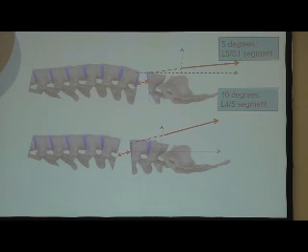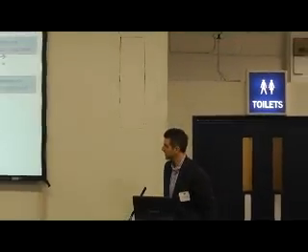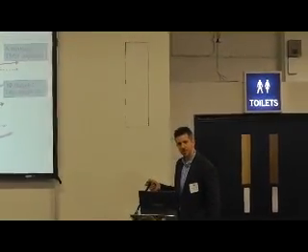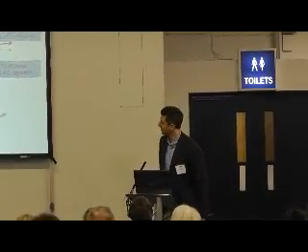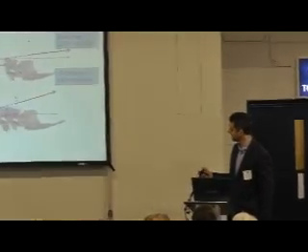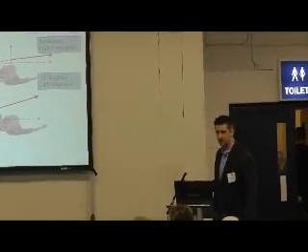That's all been factored by engineering calculations. When I first got into this I was a little dubious - does that really make sense? I actually went down to a clinic in Brighton to try it for myself. I said to the guy: I'm going to start treatment on my L5-S1, now do my L3-4, and I could definitely feel the difference in where the force was. Still not satisfied, I asked my brother-in-law who has an engineering master's from Cambridge. He confirmed it absolutely makes sense - the engineering and the physics are sound.